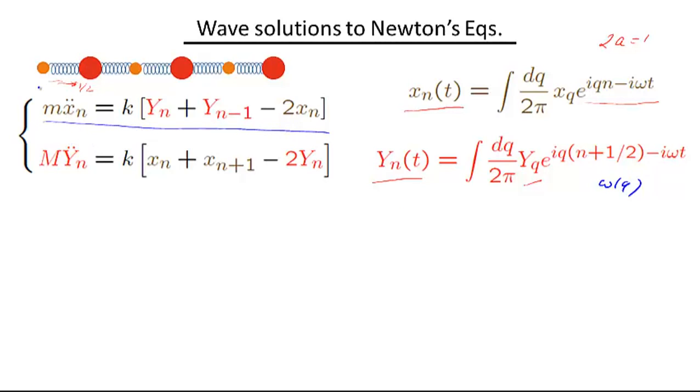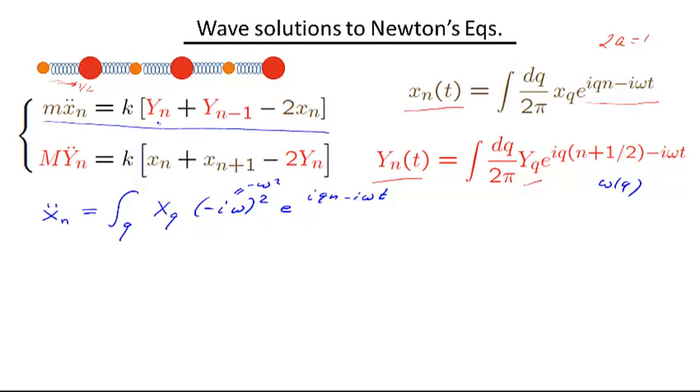So now let me consider every single term, let's say in the first Newton equation corresponding to the light atoms. So the first term on the left hand side, the second derivative of the coordinate with respect to time, the acceleration, is going to involve the integral over all wave vectors. And I will just label this integral as integral sub q, not to write the differentials. And here I'm going to have x sub q, and the derivative of this exponential with respect to time is going to produce minus i omega squared, exponential of i q n minus i omega t. So this is just minus omega squared.